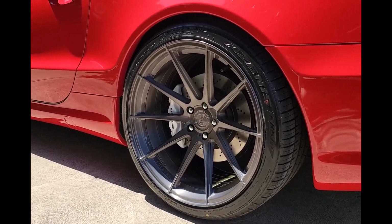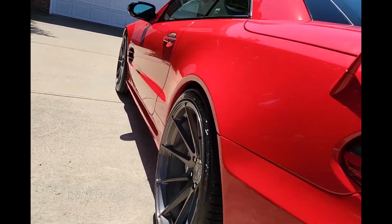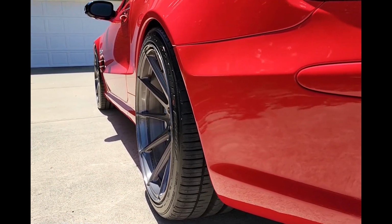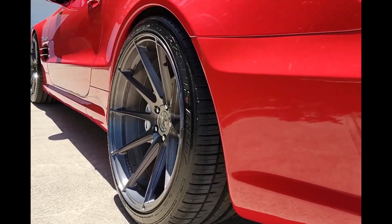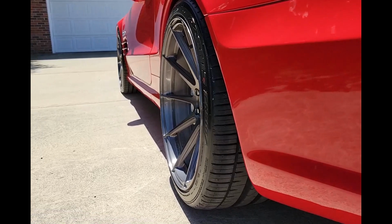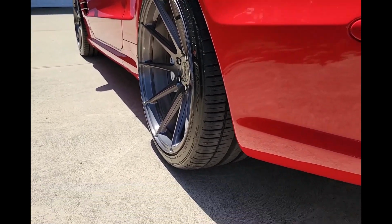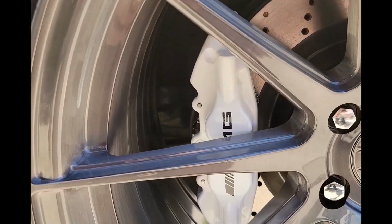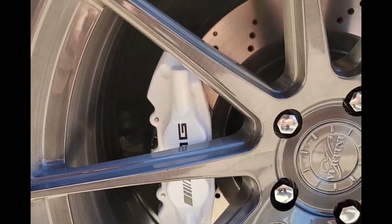Moving down, we get to the rear wheel. Like I said, this is a 20 by 11, and this is what they call a phase 3 style of wheel, so you have a very deep concave style wheel in the rear here. You can see how much it sinks in. You start from the front and move around. It gives it a crazy look on the road. Same thing in here. So the brake cap powder coated in this beautiful gloss white.